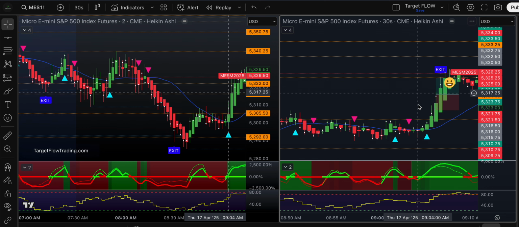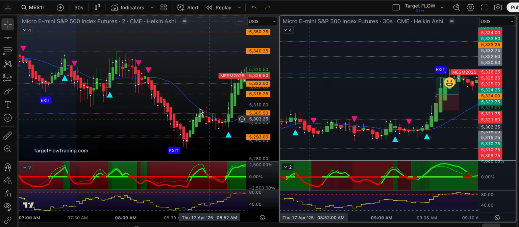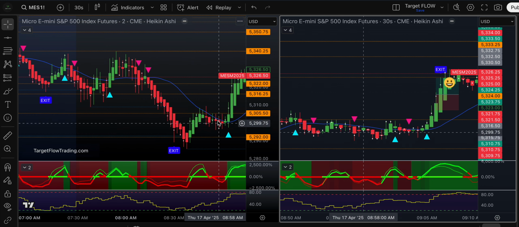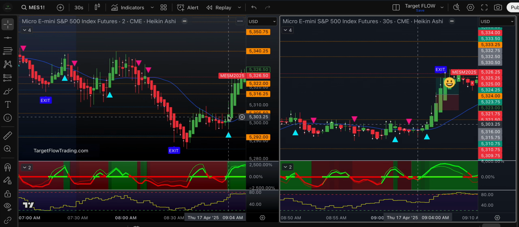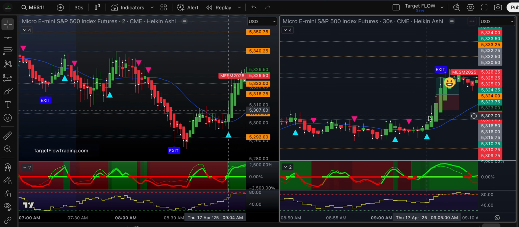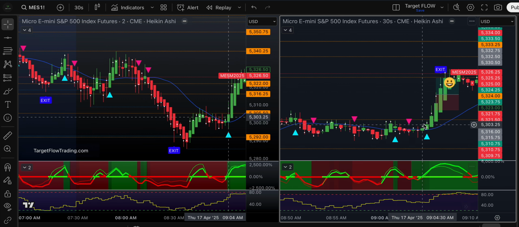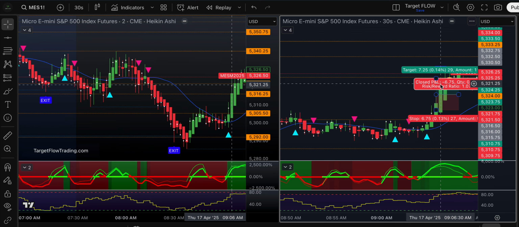It just blasts off. So I would not do anything on the 2-minute chart. Wait till it closes. Okay, wait till these signals are on the charts. Wait till you've seen it close above. But on a 30-second chart, if it's got 6-8 seconds left, and it just turns green, there's a good chance it's staying green and it's going to run up. Okay, there's a lot of times I'll be in trades under 15 or 20 seconds because the market just moves that quick to my target.